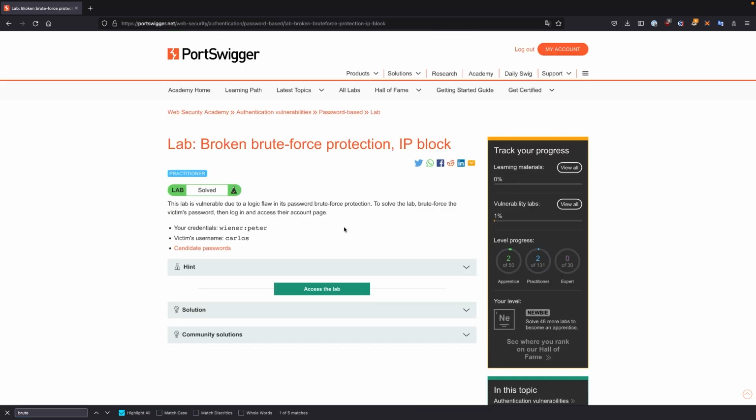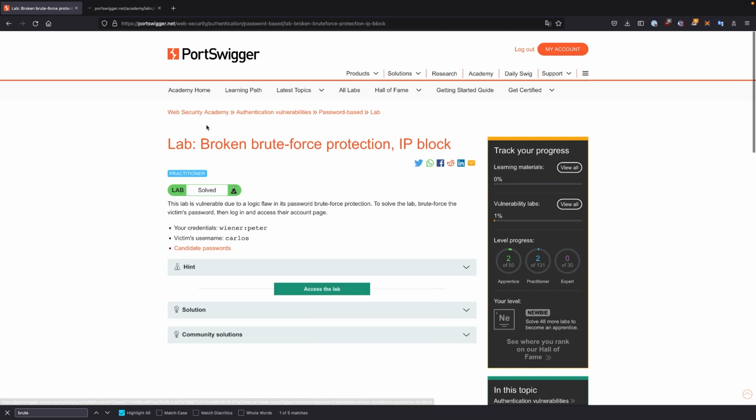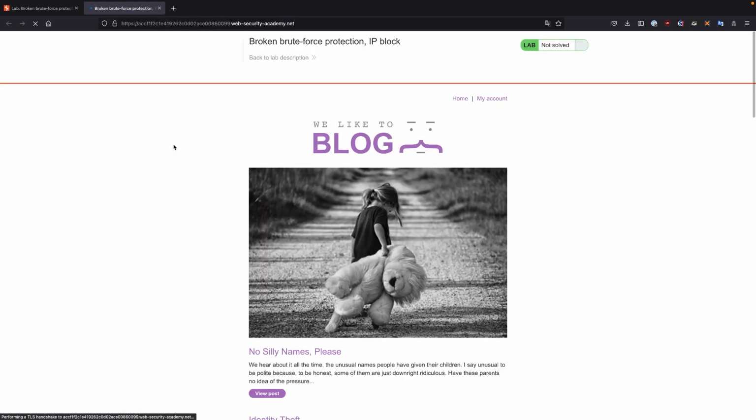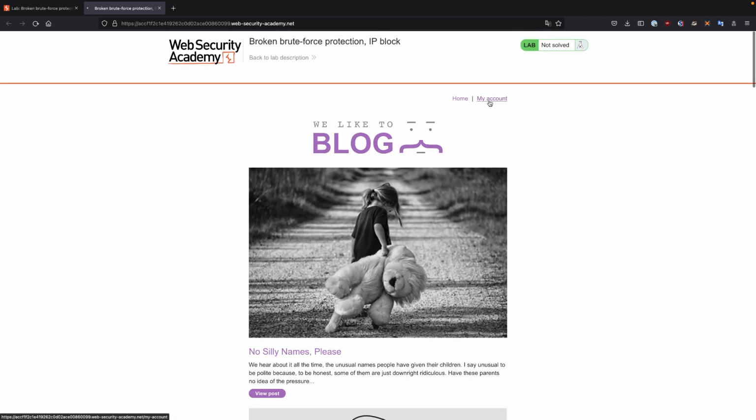And if you are logged into your free PortSwigger account, then you should be able to just click on this to access the lab. I'm gonna open it in a new tab so I can keep some of these things open and go over them. But basically it's going to open up this unique vulnerable web application. And what's cool about this is the password is different on every one. So I can't just tell you the password because it's gonna be different every time we do this.